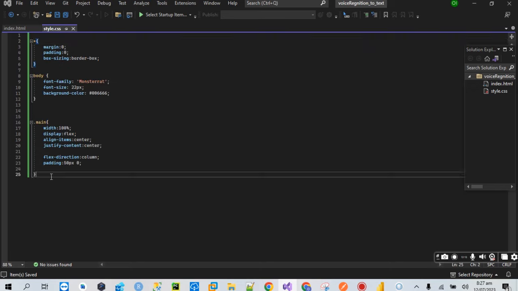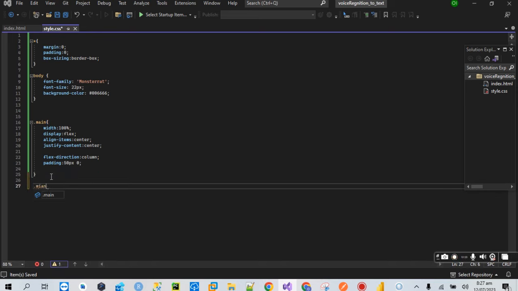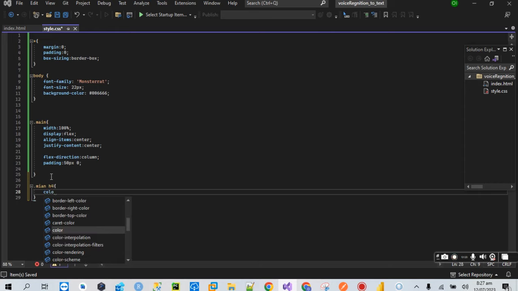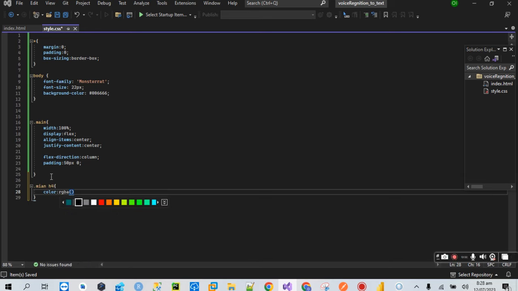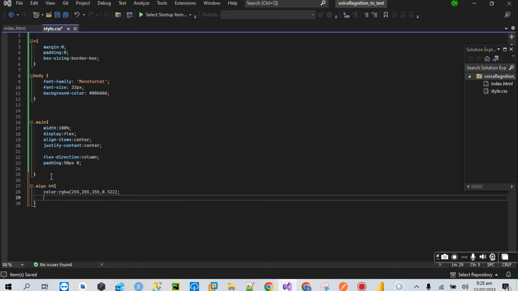I'm going to come here and say dot main, that's h4. Now after that, color. Let's give it a color of RGBA, RGB of, let's say, 255, 255, 255, 0.322.